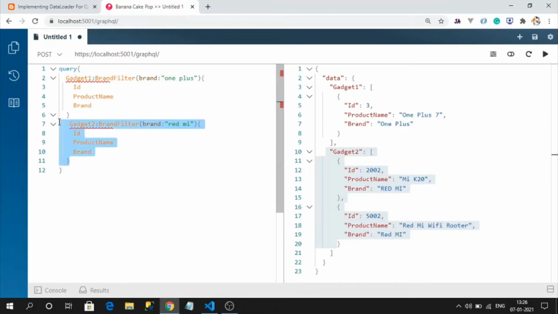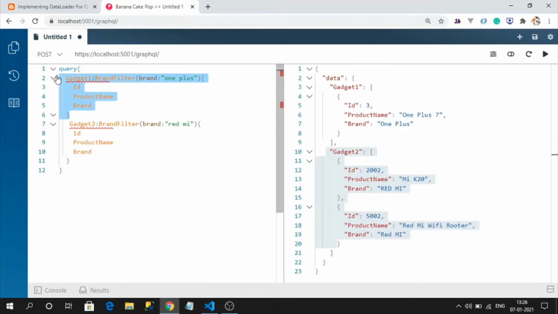When the server receives this kind of fragment request based on the subqueries, here we have two, right? So it will run our resolver method two times. Means if we have three, then it will run three times. So here we can observe some performance issue, right? For this kind of queries.